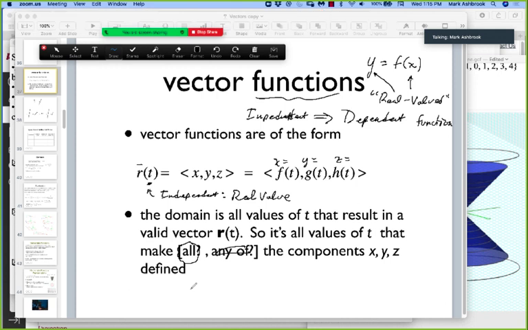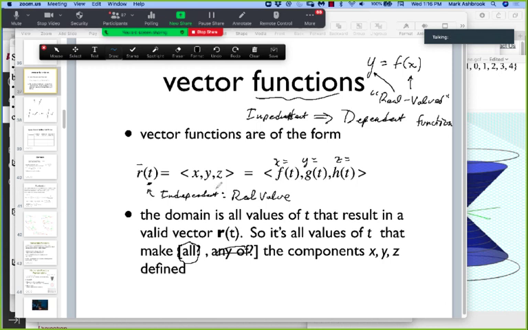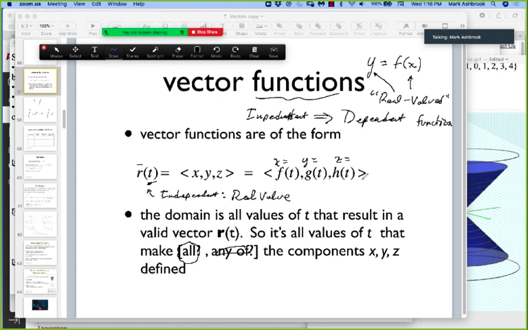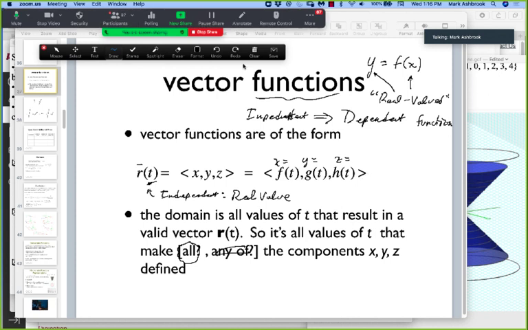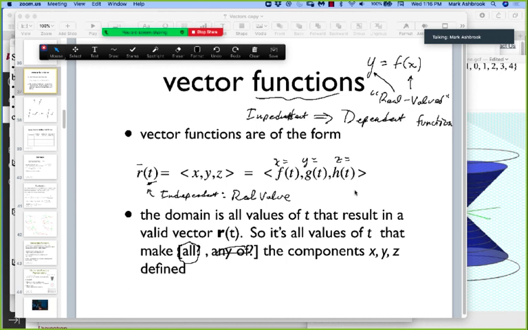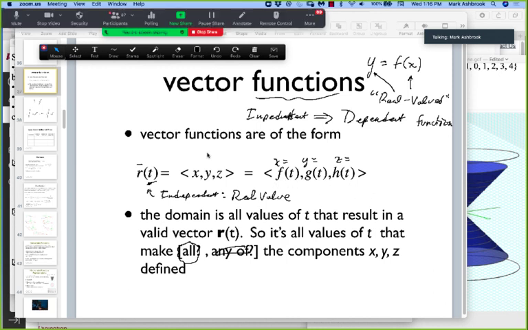So any questions on the idea of a vector function? Given a real value, the function gives a vector in return. Okay, so how do we graph these? You plug t into all the functions, right? Yep, you plug t into all the functions to get the vector corresponding to that real value t.